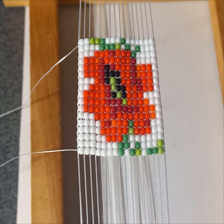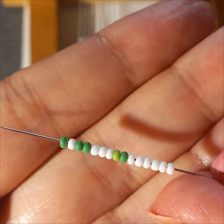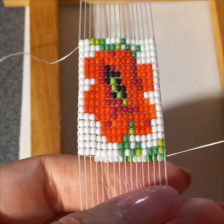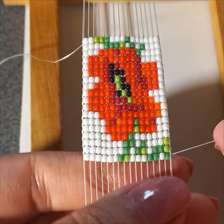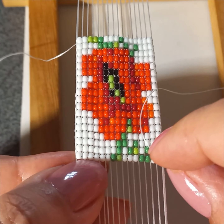For the next row, we're gonna be picking up 6 white, 1 dark green, 1 light green, 3 white, 2 dark green, 1 white, and 1 dark green. I'm gonna push them down to the loom, put them all into their place, hold it, and we go with the needle through all of them.